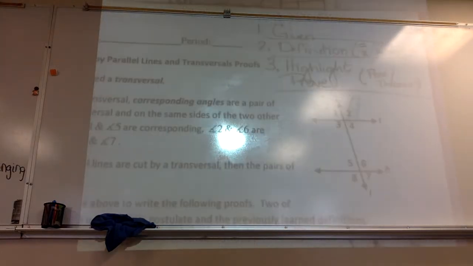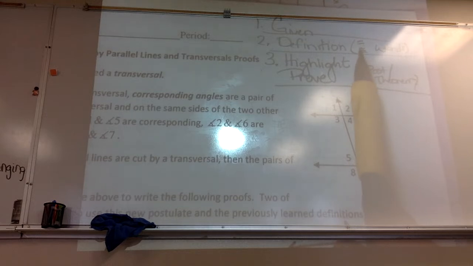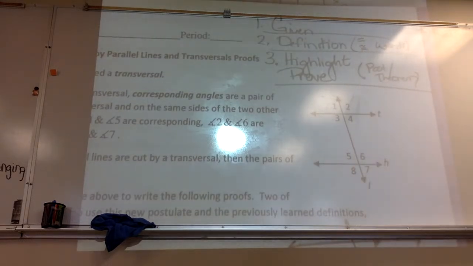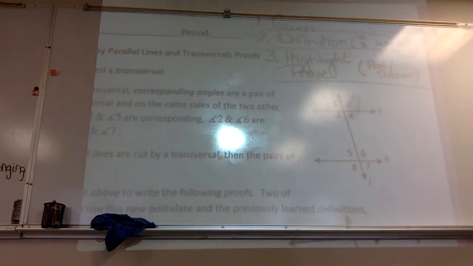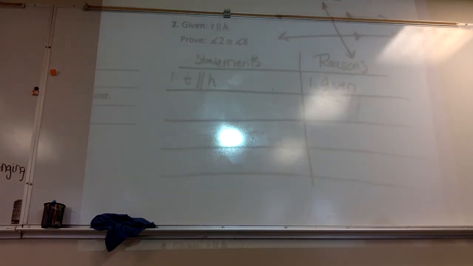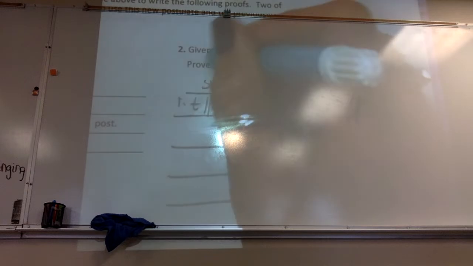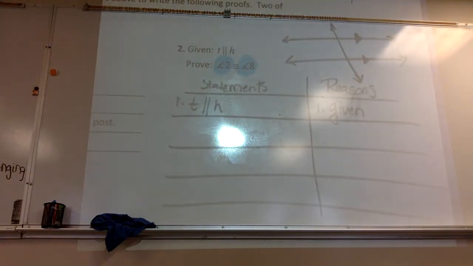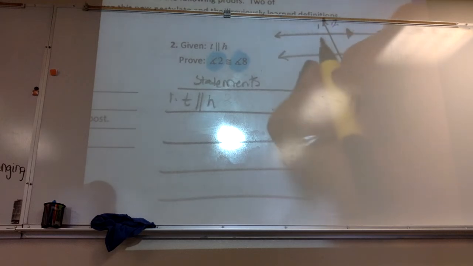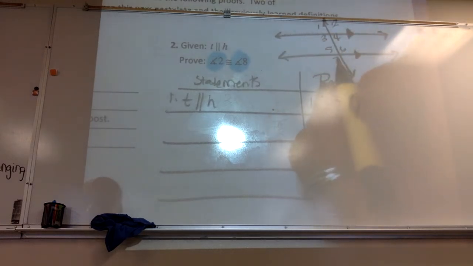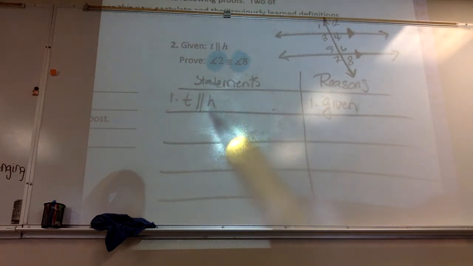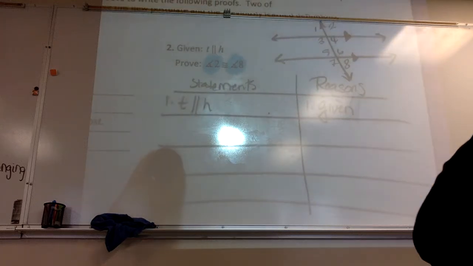Step 2 has a definition for words or equal versus congruency. Do we have either of those things going on in our proof? Do we have any words so far? Do we have any congruency or equality issues at this point? No. So now we jump to the 3rd step, which is highlight. Highlight the proof. So we're going to go in and we're going to highlight angles 2 and 8. It'd be helpful if I had numbers, I suppose. Is there anywhere that I can highlight the numbers within the statement? Obviously not. So you highlight on the diagram.